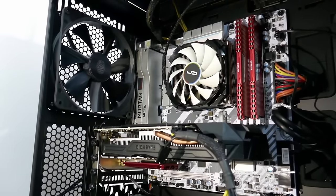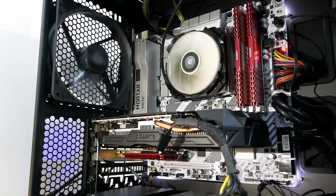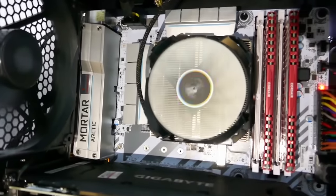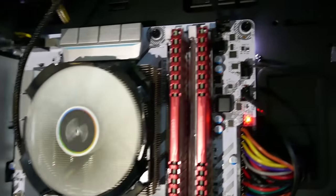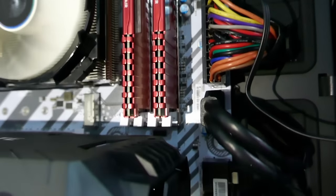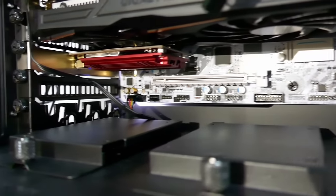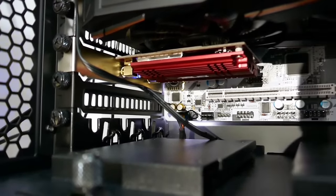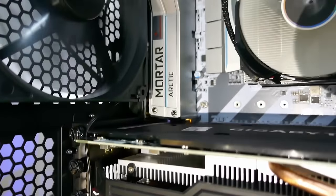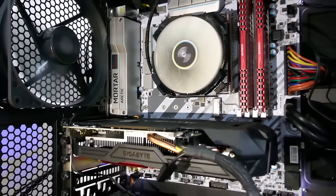So all in all, I really enjoyed building on this micro ATX motherboard. As you can see, the theme of the board is not totally white, it has some gray accents, which is what I'm really looking for. The LEDs are not that bright, unfortunately, but maybe it's because my case is black, so black absorbs white, right? And if you notice, the wireless card is really close to the GPU because, well, this is a micro ATX, so there are not that many options that we have. But overall, it's a really fun build.